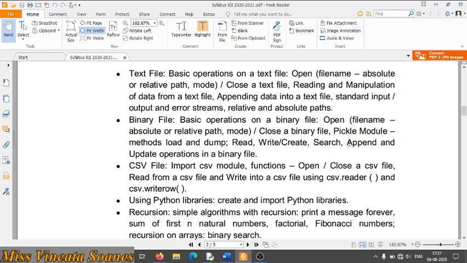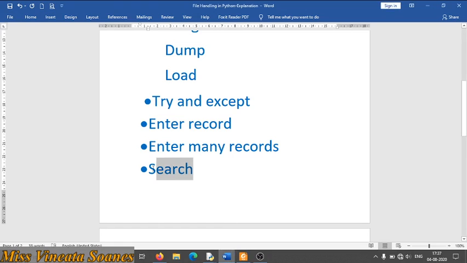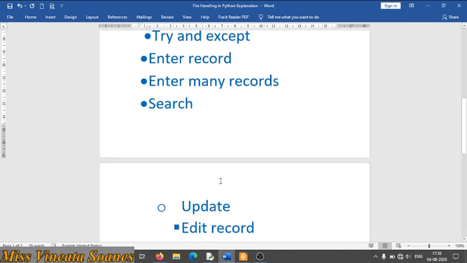We have done append, of course, and what we are left with is search and then update operations. But once you know them, you'll be able to do other programs as well. First of all, why do we need to learn search? Search means searching for a record.